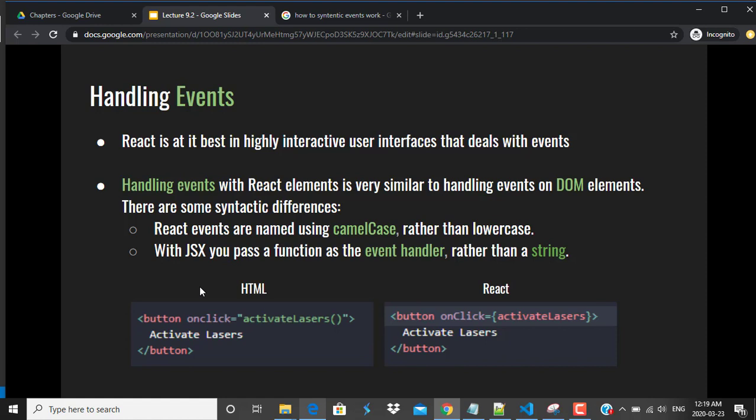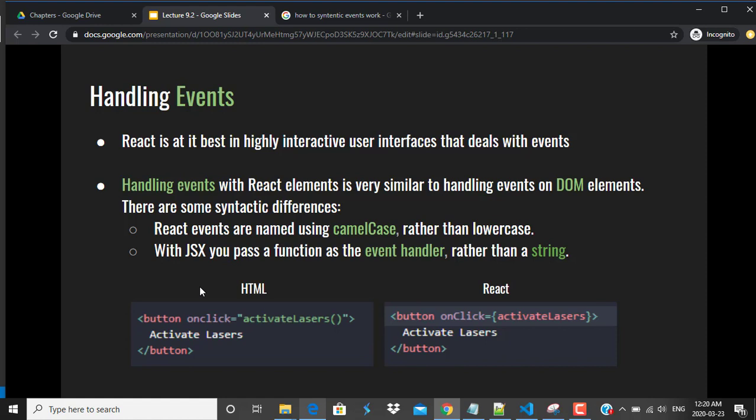You get in that habit that onclick is always lowercased, and even how you wire up that event, we'll talk about in the next slide, but you can't invoke it that way with the parentheses and the double quotes. On the React side, onClick is camel case with that capital C. Otherwise, JSX will cause a problem because it won't know what to do with that, or it'll cause some other issues.